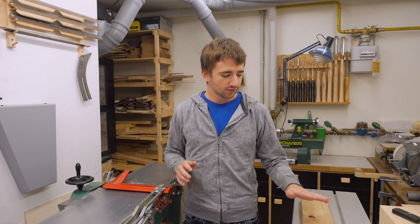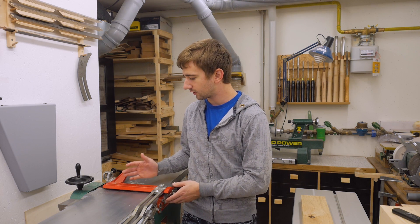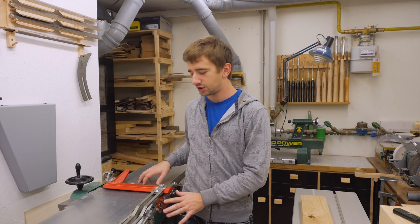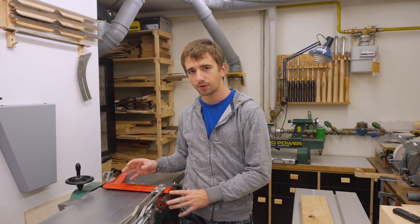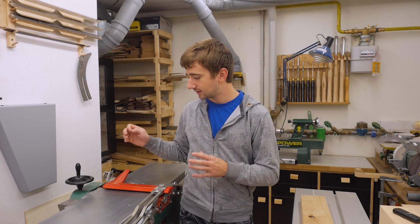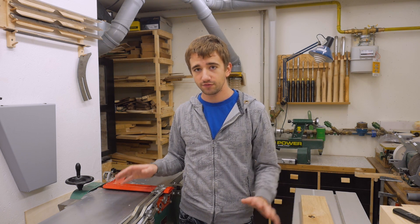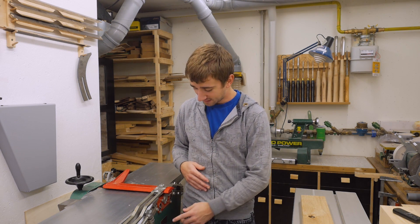So do I recommend an upgrade like this? If you're looking for awesome cut quality, good dust collection, and the easy maintenance of never having to set the knives again — and to change them just unscrew and rotate — definitely yes. But only if you have an already decent machine with good tables, good guides, good components. The cheap machines mostly made out of sheet metal — don't get an upgrade like this for those. Also it has to be a machine where you have relatively easy access to the cutter head and where it's not too hard to change. If you watch the video where I changed the cutter head on this one, we discovered a lot of problems. It was difficult, it took very long, and if you have a Kitty machine like I do, I wouldn't recommend it. But other than that, sure — and if it's a jointer-planer combination, that's perfect because you pay for one cutter head and have both machines upgraded. That's the best value for money.